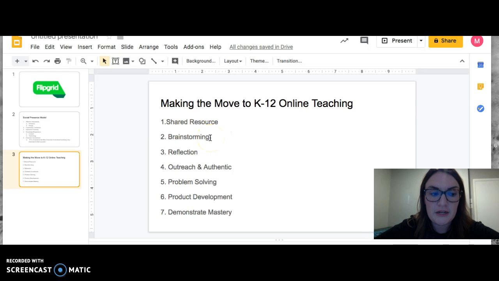The next one is for brainstorming, and again, students could just take videos of themselves thinking out loud about what it is that they're thinking and the different areas, and then they can watch from their peers and get different ideas. So especially if you're doing a writing activity, maybe you're writing about a personal narrative or an opinion piece, and then they're kind of taking a video of them just thinking out loud. Your peers can click on and get some ideas for their own writing, which I think would be awesome.